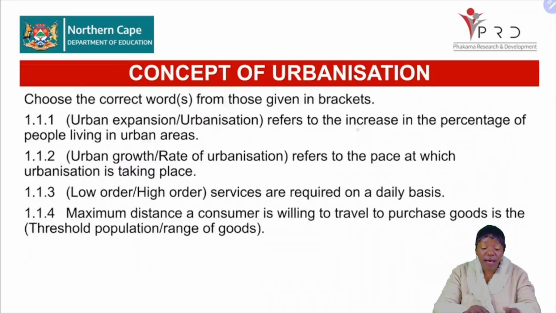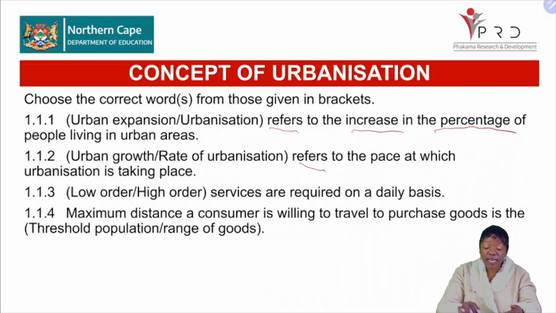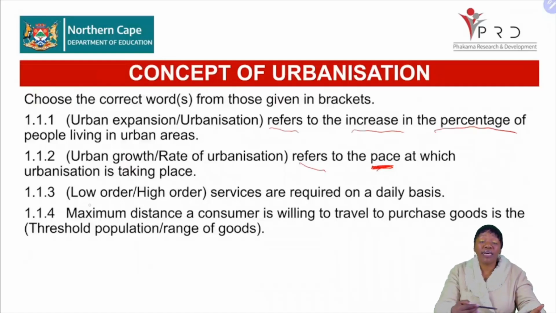Remember, both of them are under the concept of urbanization. So now you need to refer to the meaning as to which one you are choosing. Is it urban expansion or urbanization? We're looking at: it refers to the increase in the percentage of people who are living in the urban areas. Then secondly, we're looking at the urban growth as well as your rate of urbanization. Again, both of them are under the concept of urbanization. So what are they saying? It refers to the pace, so that's the key, which is the pace at which the urbanization is taking place. Is that a growth or is that the rate?